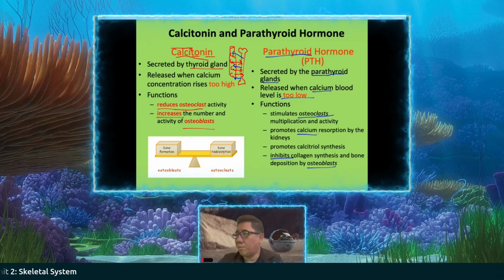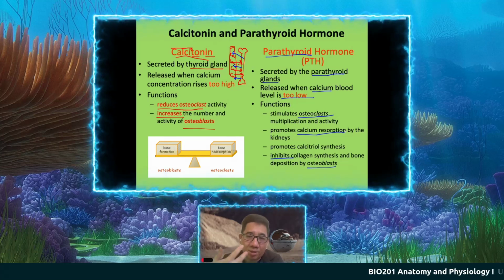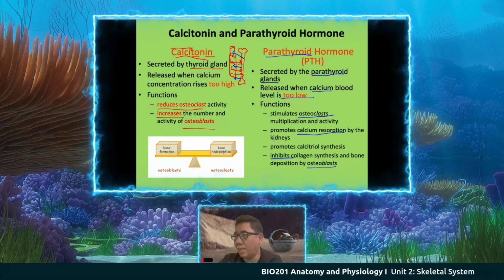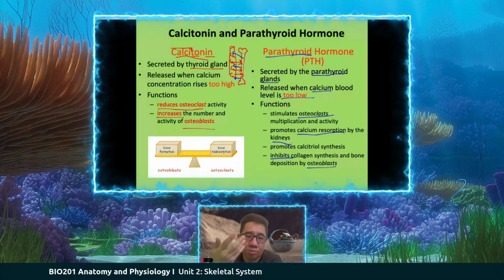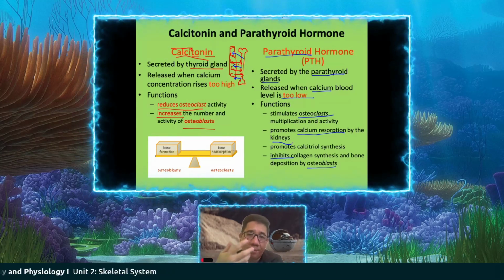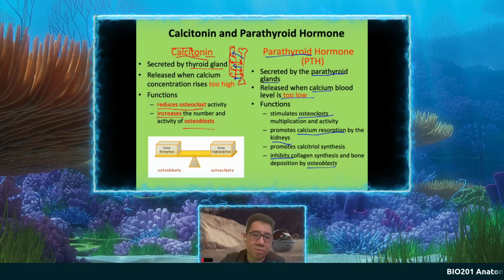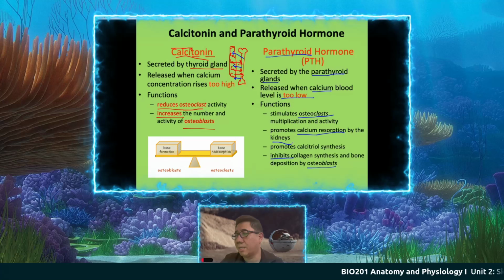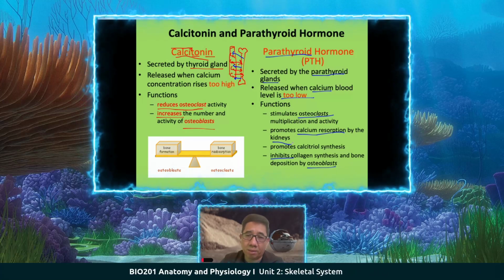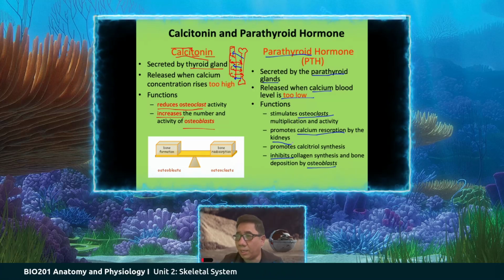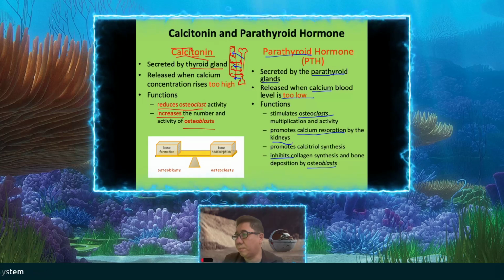And it promotes calcium reabsorption. Mainly, we don't want to get rid of calcium, we don't want to pee it out. Now we're going to keep it in your blood because your calcium in your blood is low. So your body is trying to compensate by keeping everything it can, breaking your bones so that your calcium level goes back to normal in your blood. This only happens when your calcium level is low. Then your parathyroid hormone is released, therefore breaking your bone and putting more calcium into your blood.